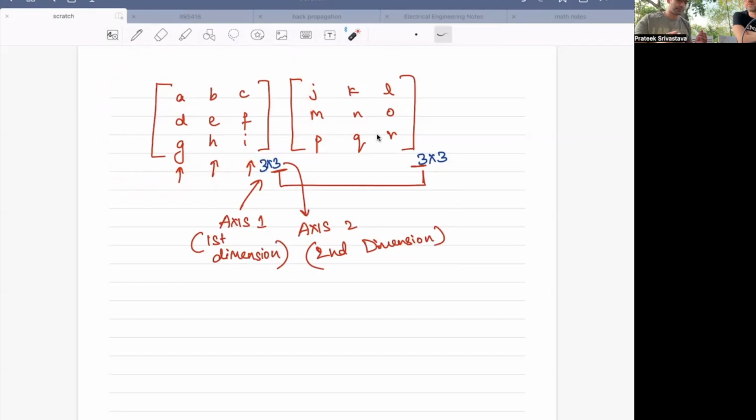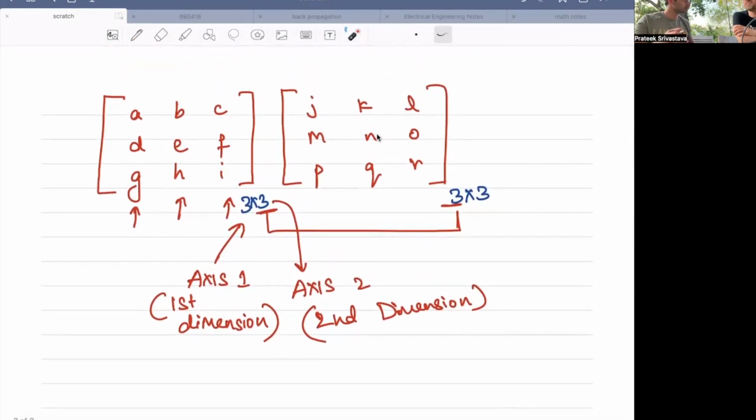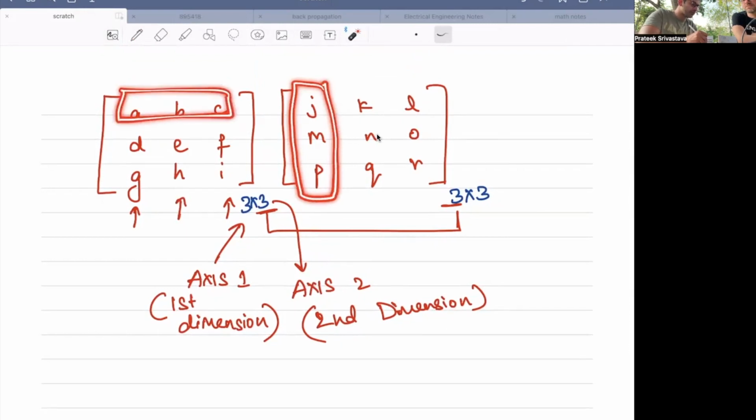Okay. So I think doing another example of the matrix multiply will be good, because then we could have another concrete example. What happens when you have a 3x3 multiplied by another 3x3? And the next example, we can not use the square matrix. Okay, so here in this case, I'll just pick the first column of the second matrix and multiply it with the first row of the first matrix.